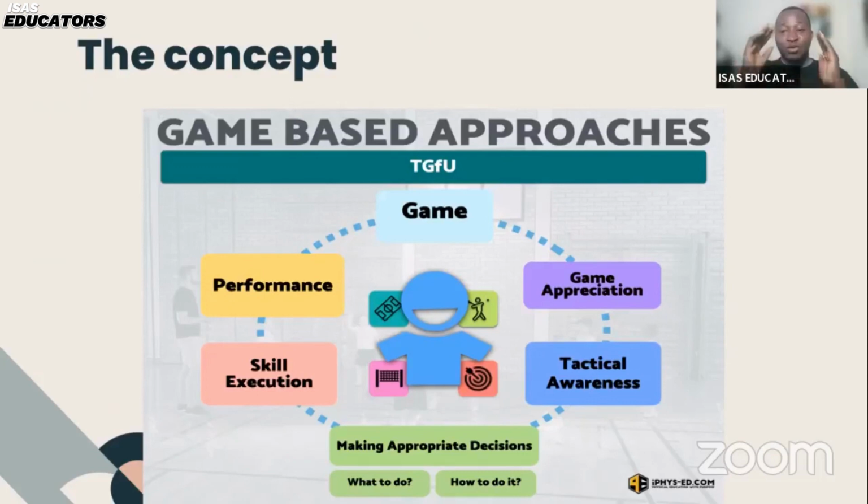When your game is properly structured, this is what the student is able to exhibit. If you play any game just like that, and your student doesn't go through this, you didn't play a game. You just made them jump and you finished. I'm sorry to say this, but I'm saying it with much humility. Our students should go through all these things before we can say that we played a game, because your game has to lead the student to learn, and the learning has to lead you, the teacher, into achieving your objectives. If you don't get it, you have not done it.